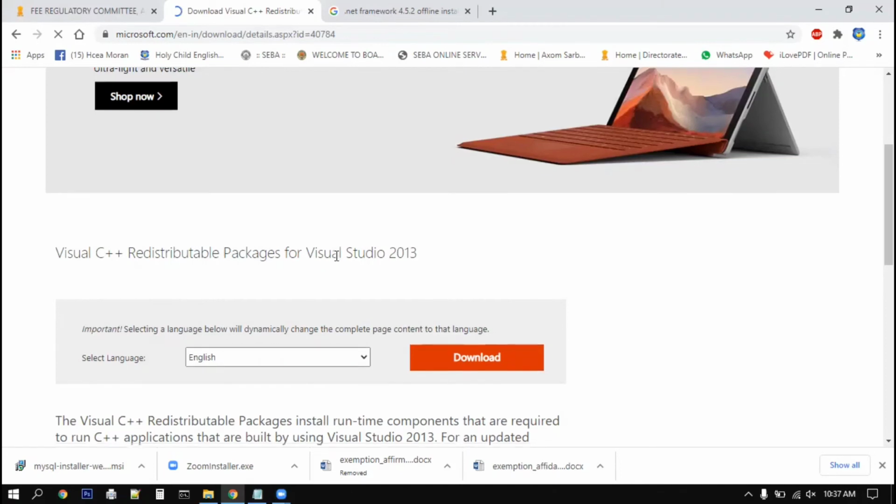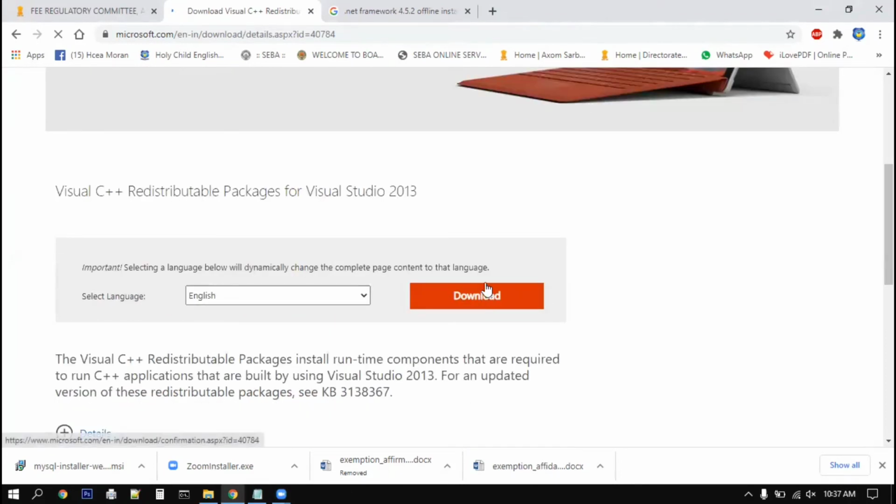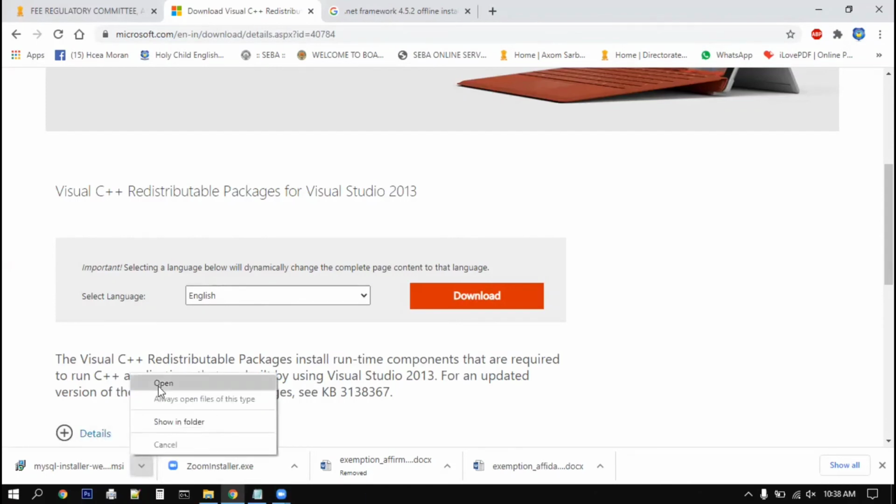Okay, just click here for Windows 7. Those who have the Windows 7 version, go to this page and click download. It will be downloaded, and after that you just click open like this, and then it will start the installation as usual. You click on next and it will install it.